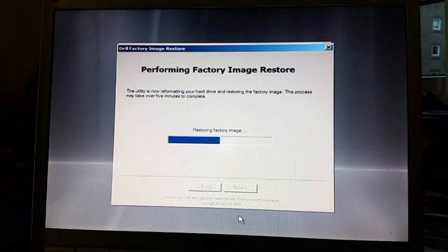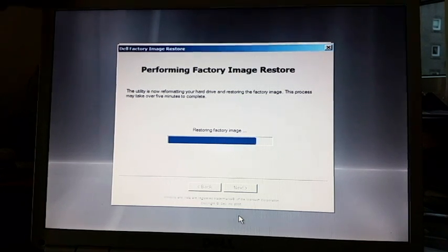But what we're doing now is we're just restoring the factory image. Now, this restoration looks a lot less threatening than the one on the Toshiba did. I mean, now it's just text boxes and text boxes and command line bits floating past at some sort of speed. Not text boxes, it was like command prompt windows. I mean, it worked. I quite liked it personally. It actually gave me a percentage meter, which this doesn't seem to do. But for a first-time user, someone who's maybe not so experienced, this is perfectly fine. Completely non-threatening. The only bit where they'd get confused is the keyboard layout option, because there's millions of them!